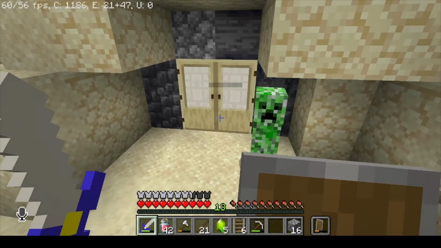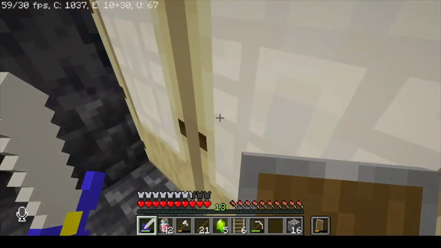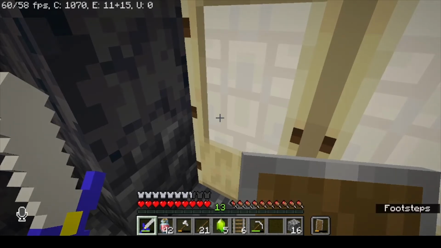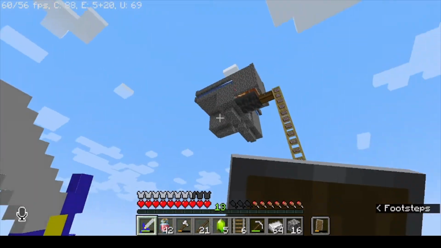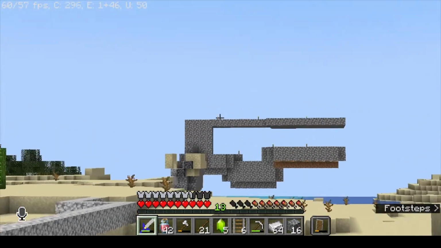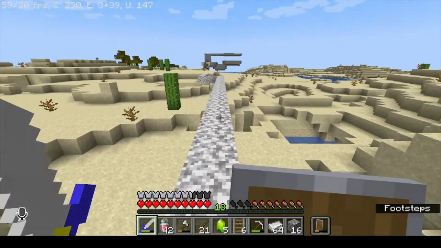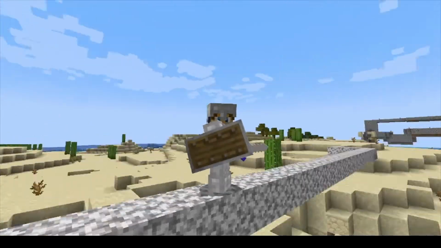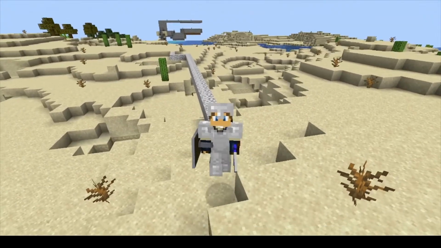So, okay, so there we go. This episode I got a lot done. I got a working iron farm, I was able to get a villager breeder working there, and I was able to start getting some villager trades. So, this is Mr. Quack Quack, and until next time, goodbye!